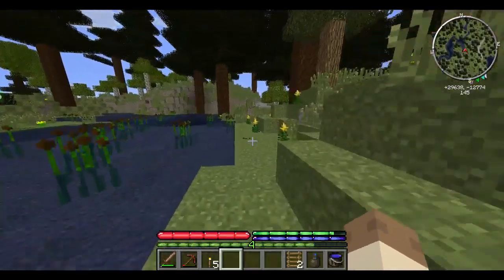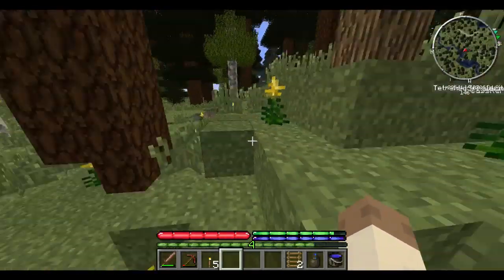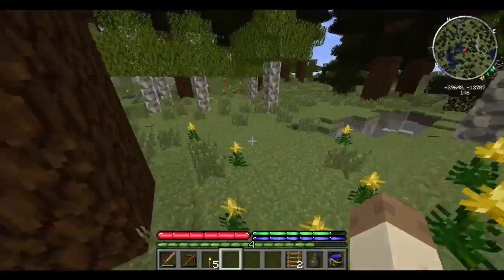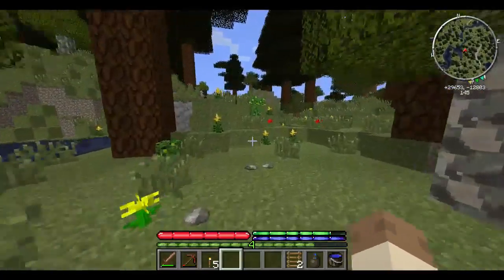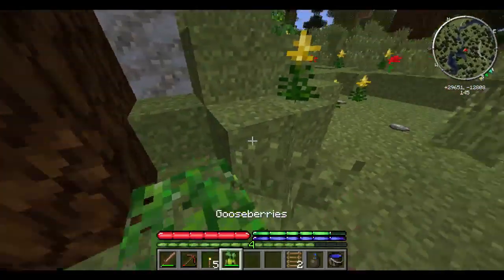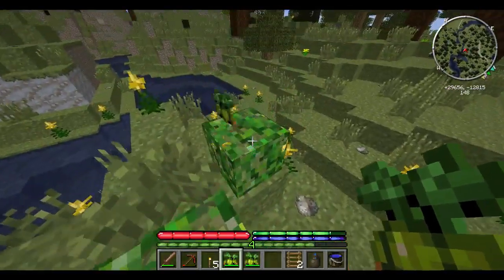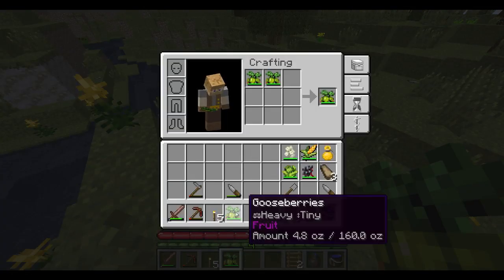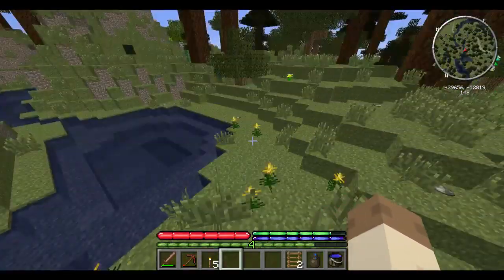So, some information on sheep. Sheep spawn in relatively cooler climates, in high hills or mountains. They won't appear in plains. So if you're looking for sheep, you have to go to the mountains or mountainy, hilly area. You won't find them in the plains.